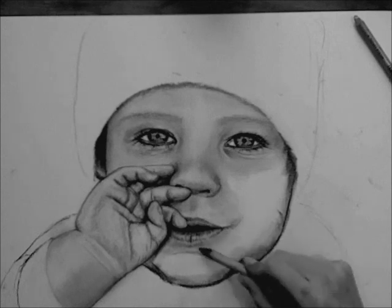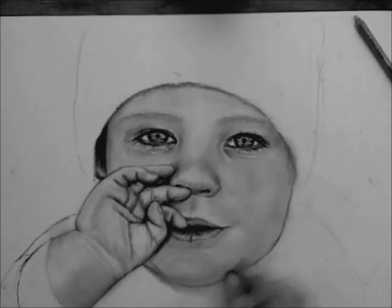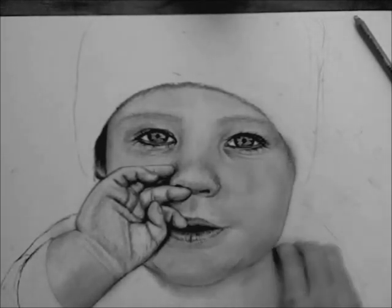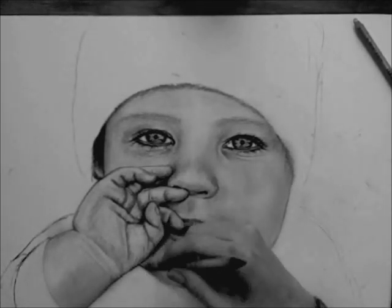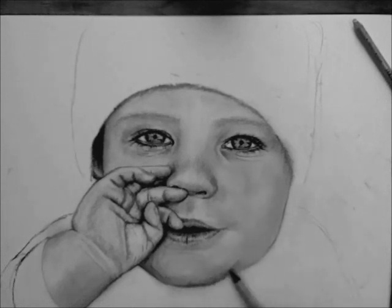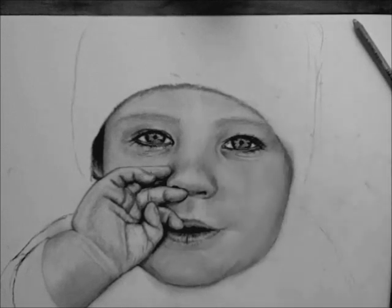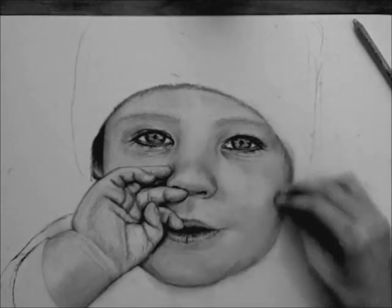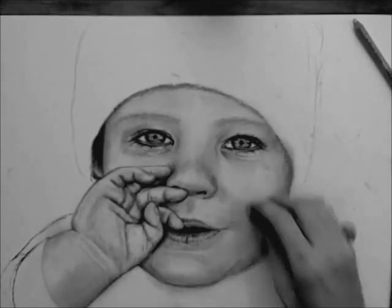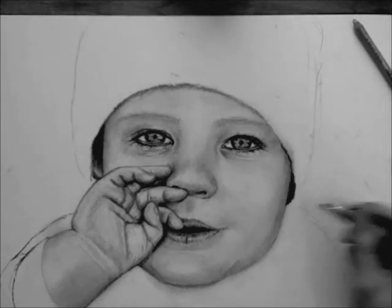The face in general is very easy if you've got a chamois leather, because then you only have to draw the contours, and then you go over it with the chamois leather, and after that you apply some more shadow or some highlights with a kneadable eraser, and it's really child's play, so to say. As you can see, I'm really fast here. It doesn't take a lot of time to do that, and it looks very great.